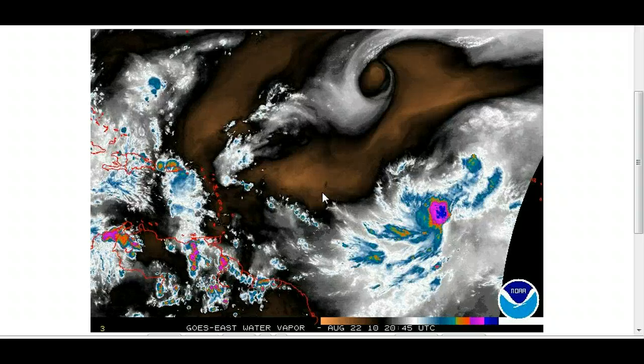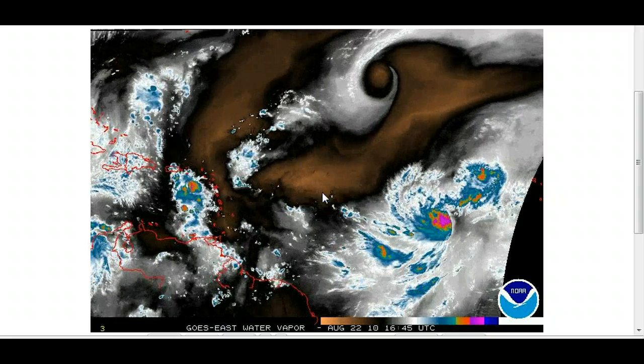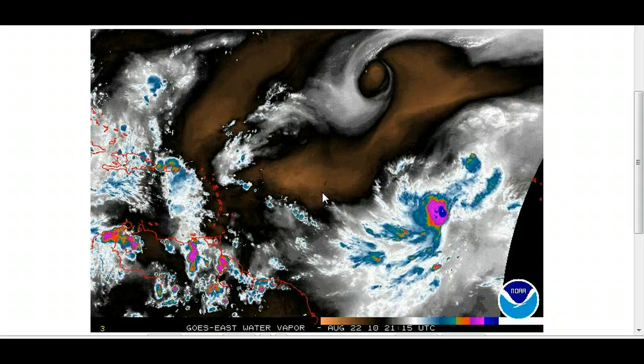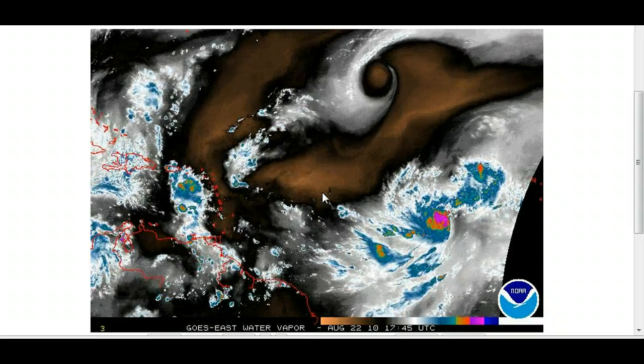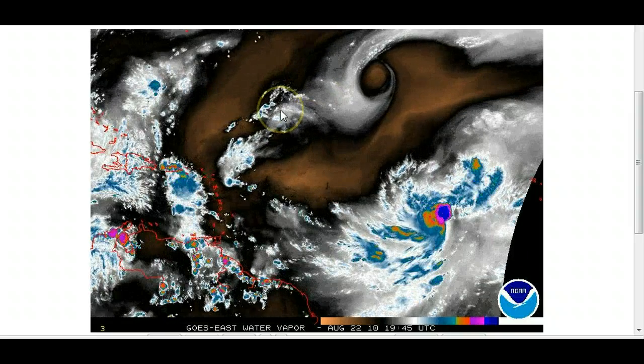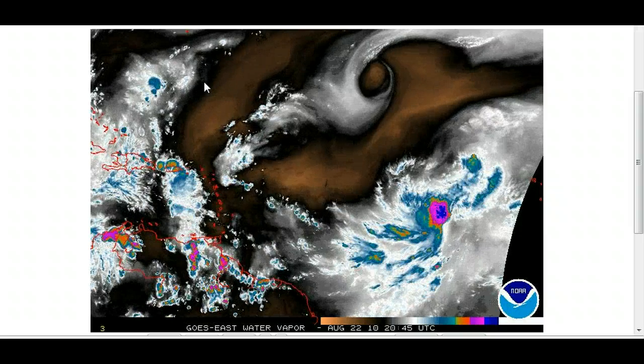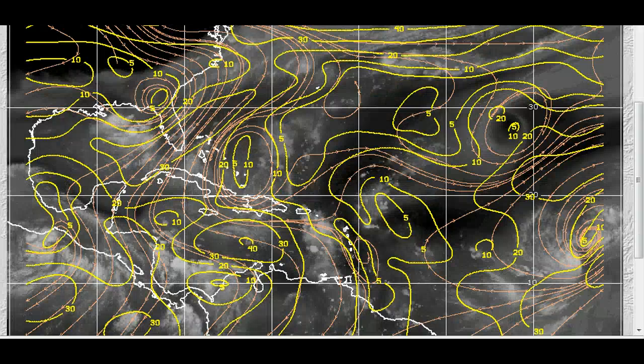Still thinking we should be getting a hurricane in about 3 to 4 days. But right now, major hurricane doesn't look that good. And then after we get to about 5 days out, we might be having some southwesterly shear start hitting this system as it starts nearing these troughs. So again, way out there, and we'll see what happens there.